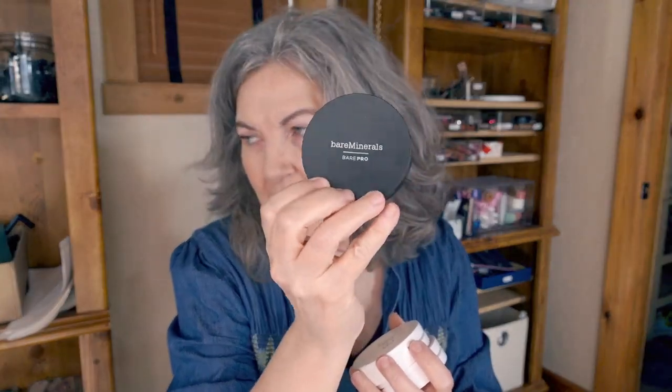The only time I really like powder is in the hot, humid South, or a tropical vacation, when you're just sweating. The idea of putting liquid on is just so unappealing, no matter how it looks. So I may keep this for traveling. I'll figure out which one of these colors works for me and whether I like this or not. I think it's the color that bothers me on this. And then I'll make a decision and keep one.